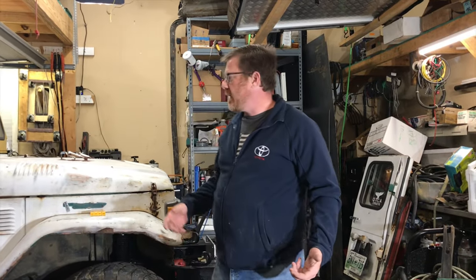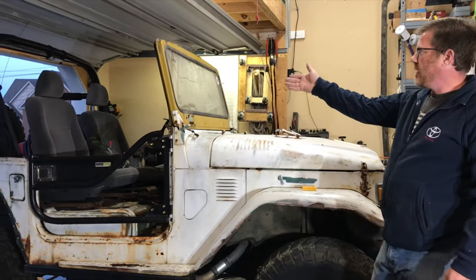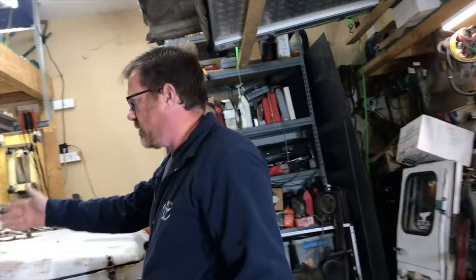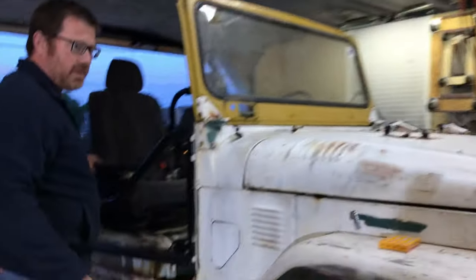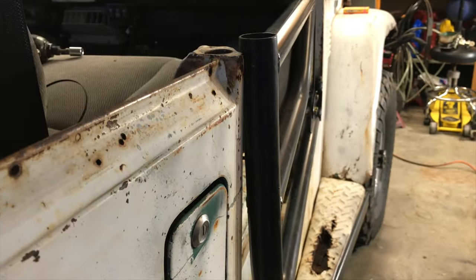What's going on guys, welcome back to the shop. As you can see we're back on the 40 here and it looks a little bit different — we've got a new windshield on, obviously the old glass was a little bit cracked. Hudson is showing what we've taken off so far: the top sides, the windshield. We still need to pull the parts out for the windshield wipers. I had these two doors I bought last summer and we got them on, but come here Hudson, let's show them some of the damage to the body — as you can see right here it's not really all too straight.